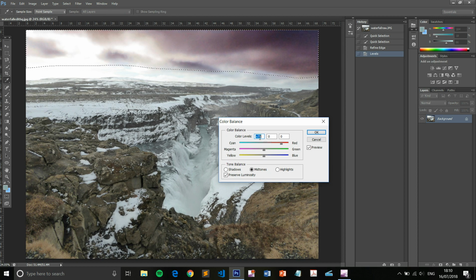And as you can see, if I was to increase the cyan red balance more to red, it's going to go redder. And I'm going to increase that cyan balance here. Right, I am going to be also looking to make these slightly more blue. And I'm going to look to do that in my highlights as well. So some of my lighter tones are going to be affected in this way also.